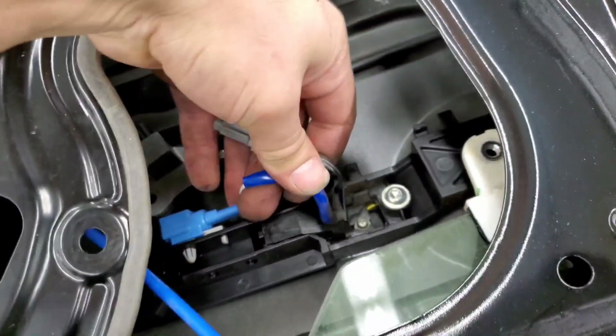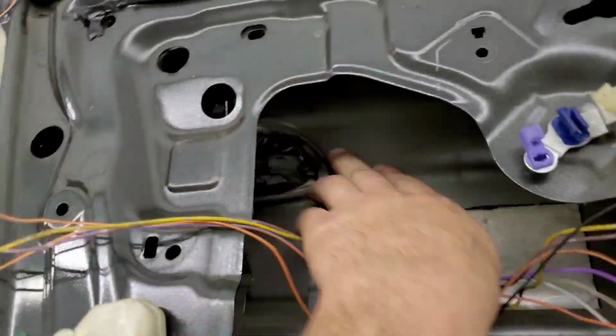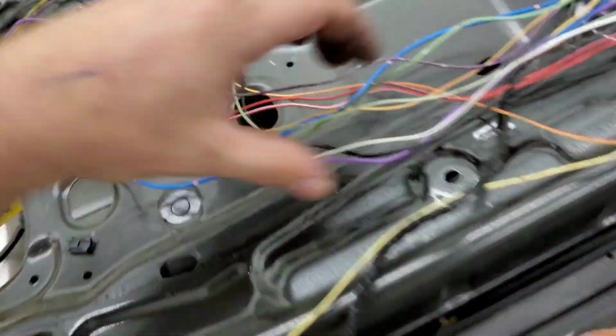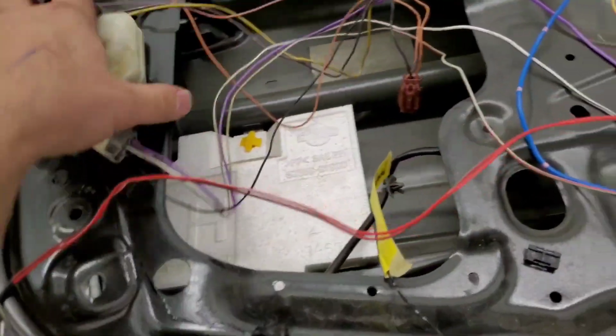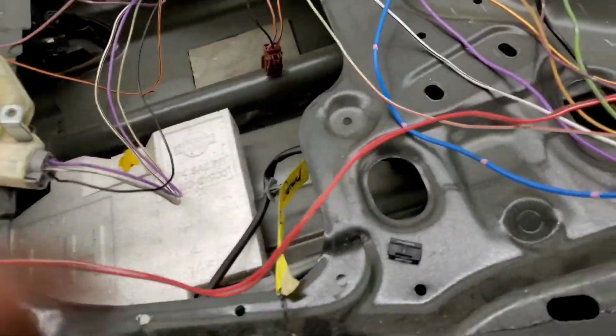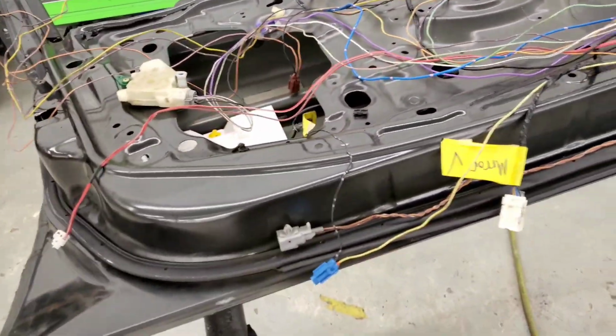So with the press of a button, it comes from the door handle. With this button, you can unlock and lock the car. I need to wire those 2 wires. Well, more like figure out where I'm going to put that switch, probably just on the panel. And then you need to wire this back into shape wherever it goes. Dome switch, latch, key. All a day's worth of work.